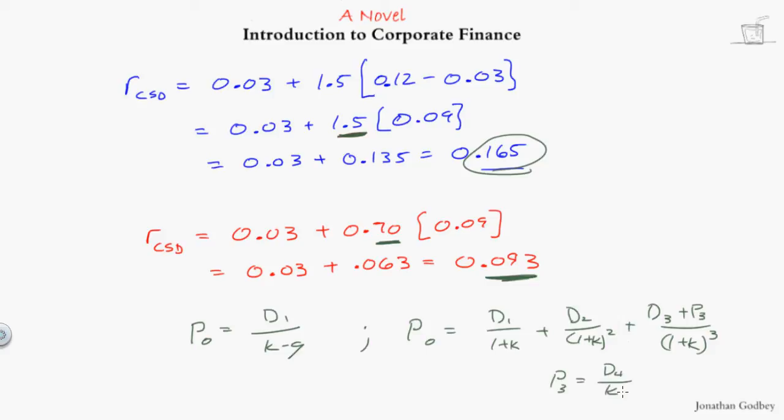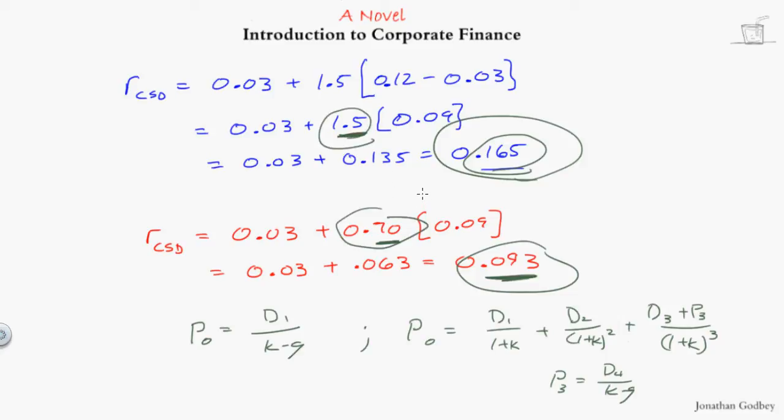So what you've done in the past, K was given to you. Here, K is calculated. That's all we need from CAPM. That and the fact that anything over 1 is relatively risky, anything less than 1 is relatively safe. Beyond that, it's just the equation that we've shown you, and that's all there is for the intro level to CAPM.